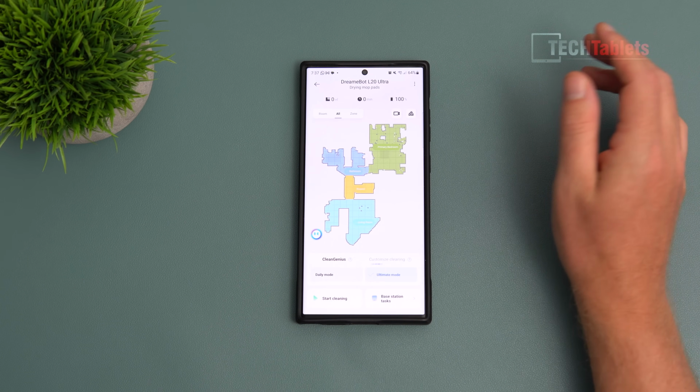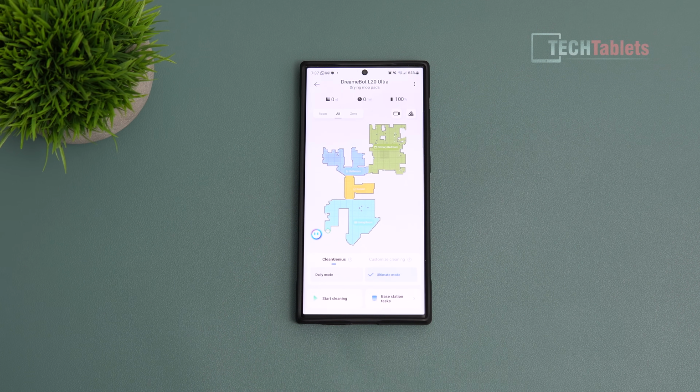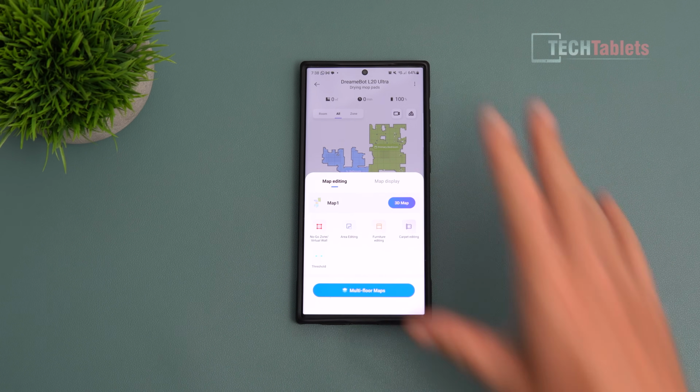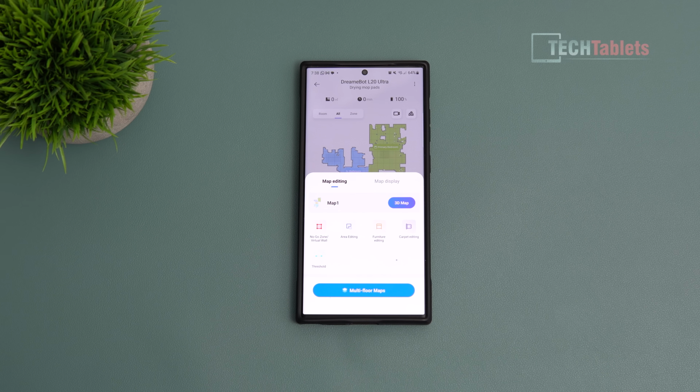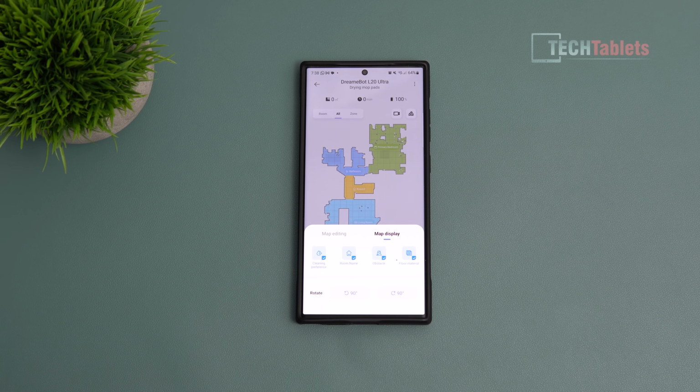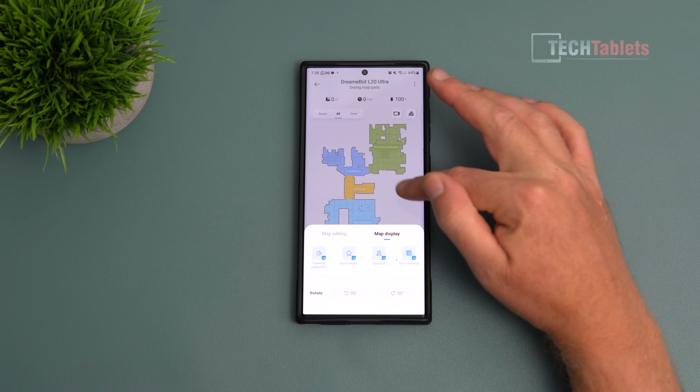Once you go into it, you'll see the map, and if it has just been cleaning, you'll see exactly where it has cleaned and where it is going to go if it's currently cleaning. So we have right here the maps. Now you've got multi-map support here, so it's 4 different levels. No-go zones, virtual boundary. You can edit your areas, the furniture, carpet, and under here the display too, the floor material. You can change that as well. You can rotate the map. And as mentioned, there's up to 4 maps that you can save for the different levels, which is great.